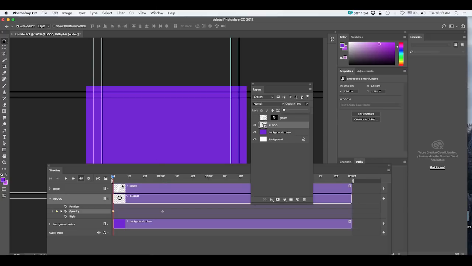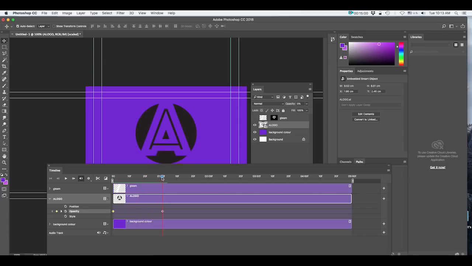And I should see that disappear, but then if I click my current time indicator and drag it through, scrubbing through the timeline, you can see that it gradually fades in. If ever I want that fade to be slower or faster, all I need to do is move this keyframe. If I move it closer, it'll fade in faster, and further away, it takes more time and fades in more gradually.